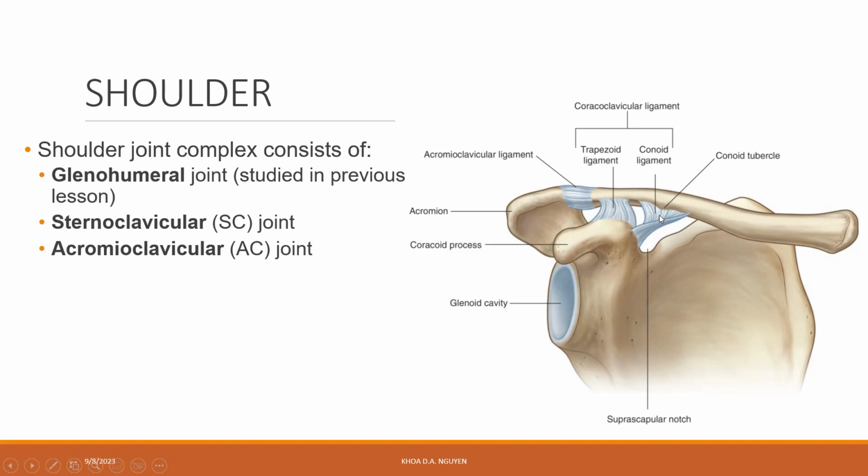ligament right here. And when we talk about the bones of the upper limb, we have talked about this bone right here, okay? This is the clavicle, and on the underside, on the inferior side, if you will, of the clavicle, there are 2 structures, right? You have the conoid tubercle and the trapezoid line. The conoid tubercle is going to accommodate this end of the conoid ligament. And the conoid ligament is going to span from the coracoid process over to the conoid tubercle on the clavicle right here. And then after that, we have the trapezoid line, which will accommodate the trapezoid ligament, which also spans from the coracoid process right here to the trapezoid line on the clavicle right here.